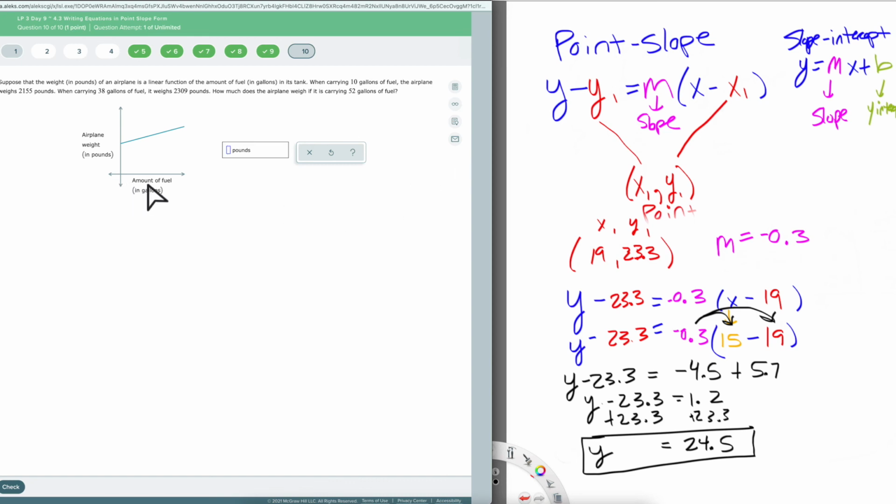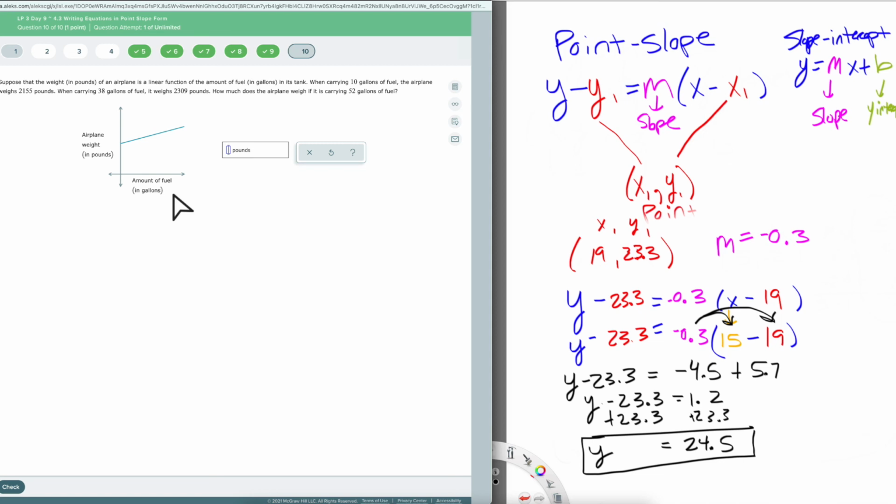So again, we have an independent and a dependent variable. The amount of fuel in the plane, well, the actual weight of the plane doesn't affect the amount of fuel. We can put the fuel in no matter how much the plane weighs. So that one's a little bit different because we're talking about weight, but we're not talking about weight of the fuel. It's weight of the plane. So the weight of the plane does not affect the amount of fuel we have in there. We can just put more or less in, no matter what. It just depends on the size of the tank there.